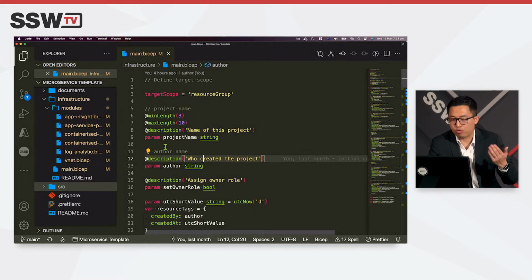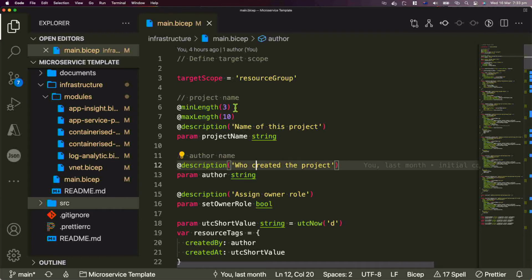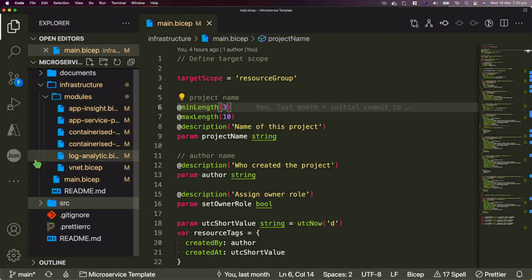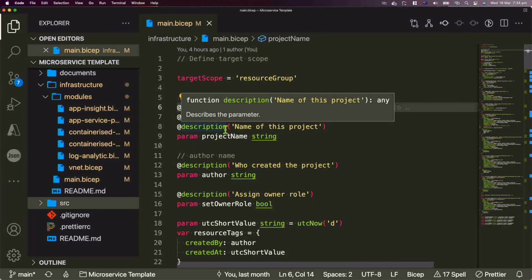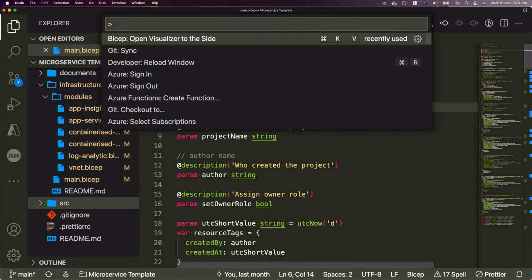Bicep is a language which is sort of like a superset of ARM template offered by Azure. I love it. I love to train my Bicep or ARM in the gym and in my VS Code as well. So a great feature VS Code offers is an extension which can help you with a Bicep visualizer.